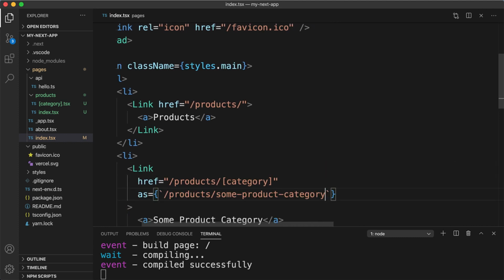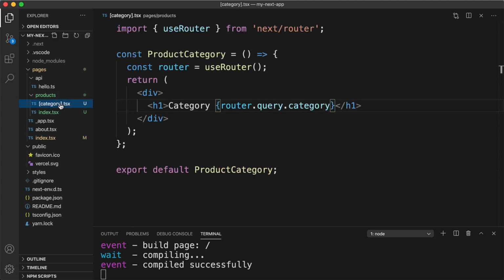Okay. Next.js provides another way to interact with the router. It's the router object. We used this object already in the category page here. So to get the router, we should use the useRouter hook. We can use this router object to get various data related to the current route, like for example the current path, and for navigating the user. For example, if the user signs in, we could redirect them to a dashboard page using the method called router.push.